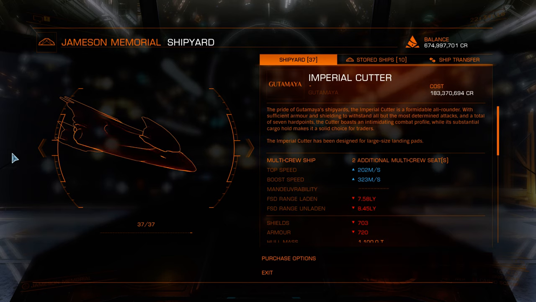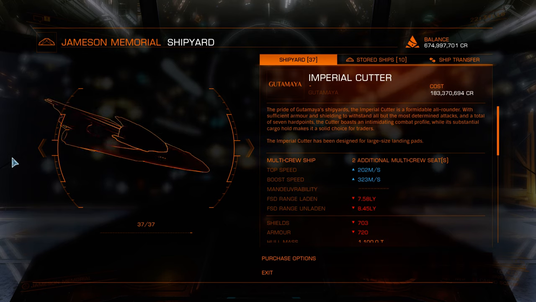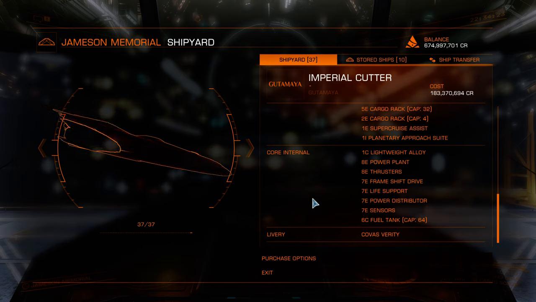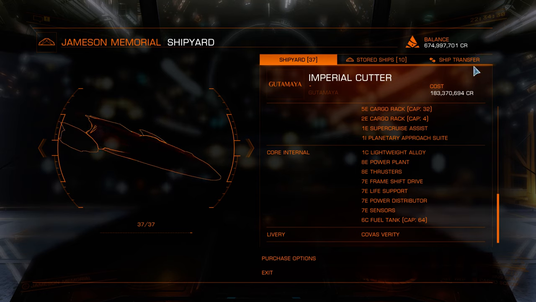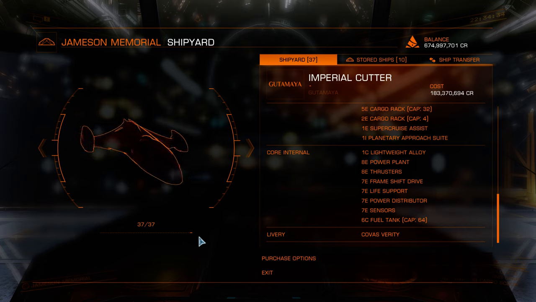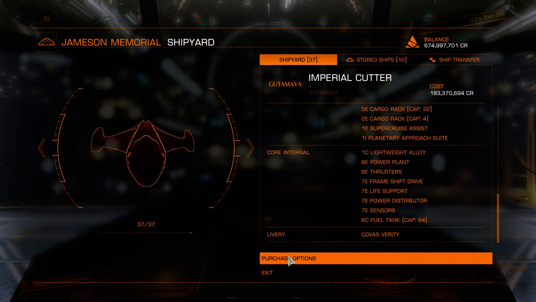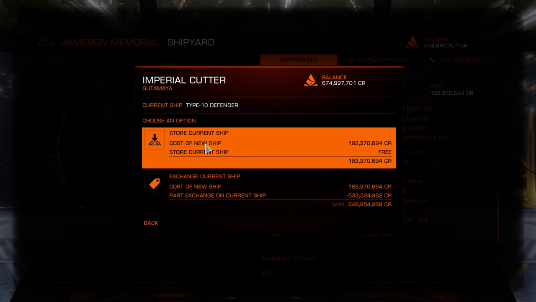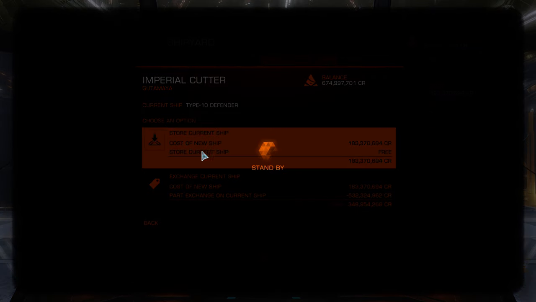And HIP 74258. My actual build out that I want is going to be about a billion credits, and I have 674 million credits, but I think I can get a decent cutter going. Not the final build, but getting there. So let's buy a cutter. And I'll store my Type 10.